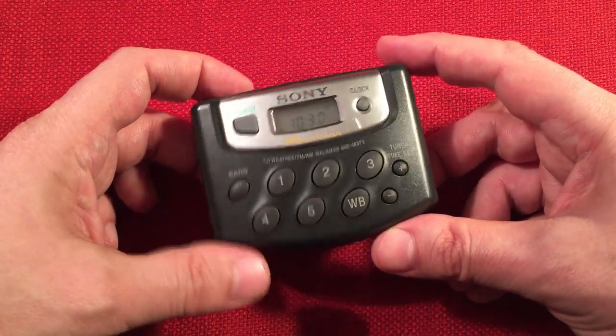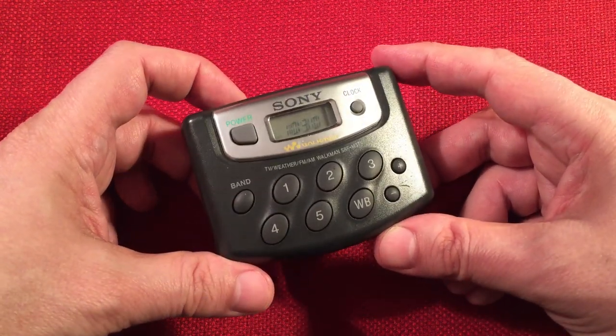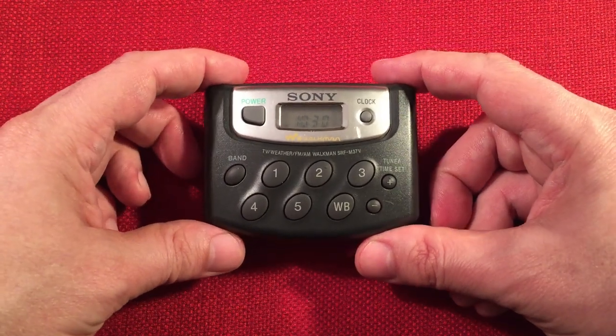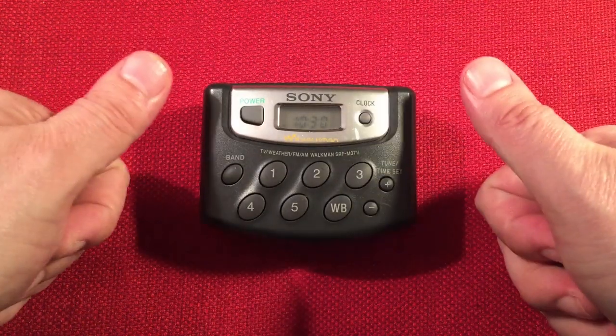Definitely worth the money from its standpoint. You know, I paid $30. $25 is probably a good price if you can find it for $25. I'd give it a go. So there it is, the SRF-M37V gets a big thumbs up from Todderbert.